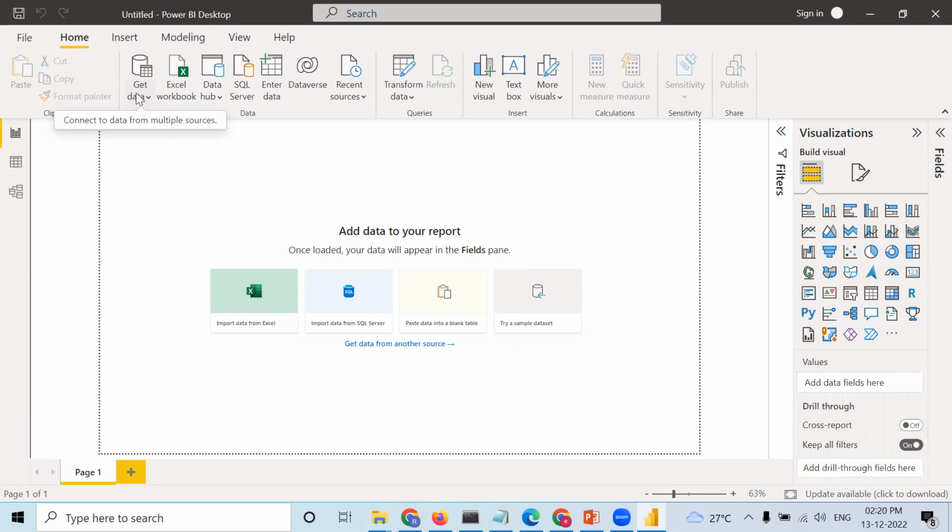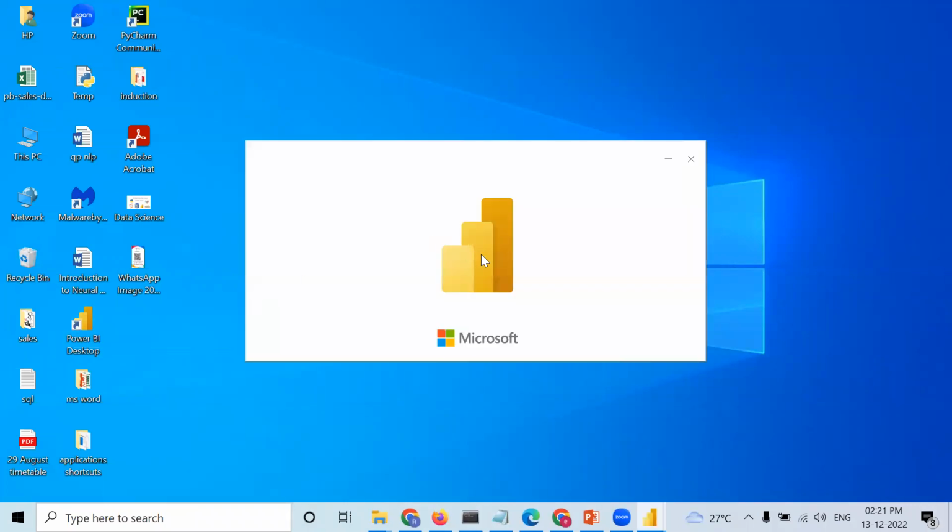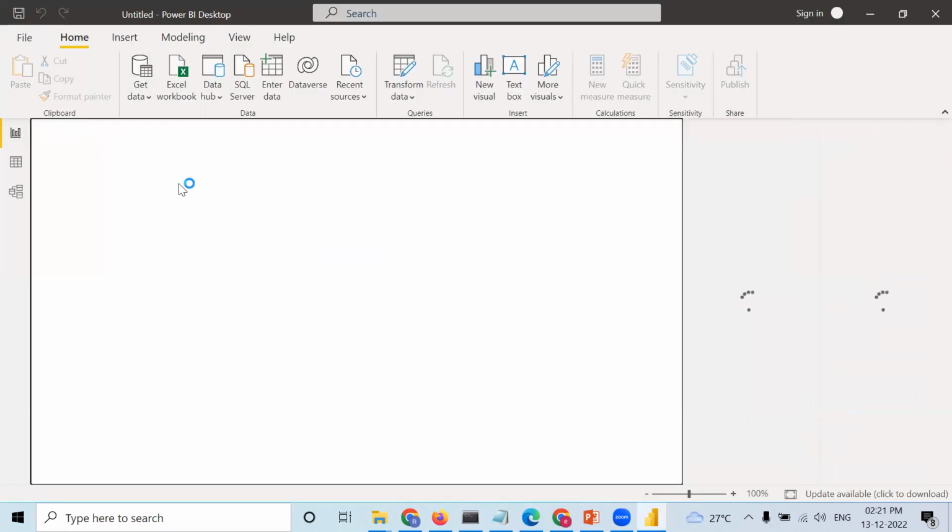As I told you, hundreds of sources are there from which Power BI can take data. You can see over here the Get Data option is there. Here, the Get Data option is there. And when we opened it, one Get Data option was there too. I will close it once again, and when I open it, I will show you. I forgot to show that. Now the two windows will appear. There also the Get Data option is there. On clicking that option, you can simply import any data into Power BI.